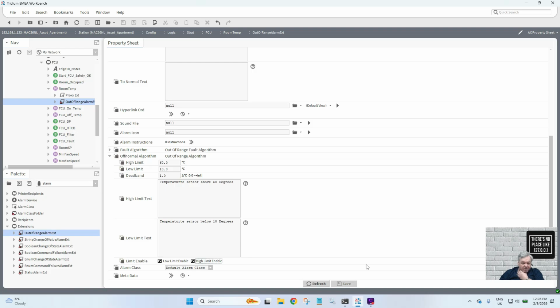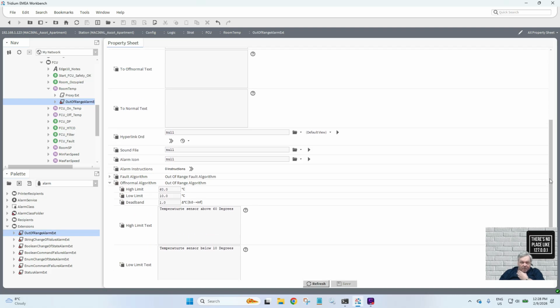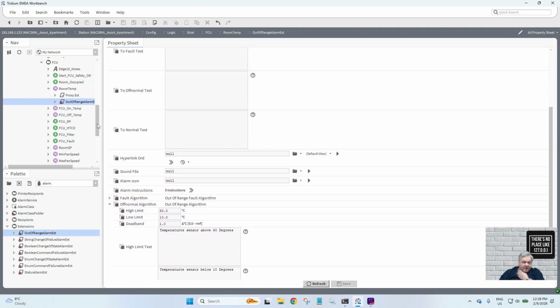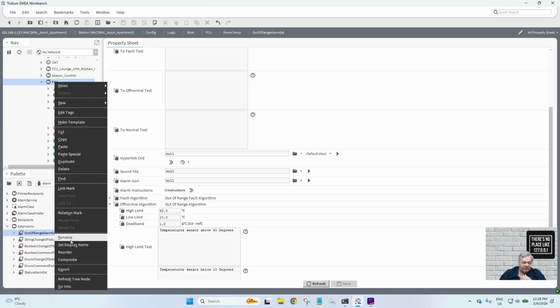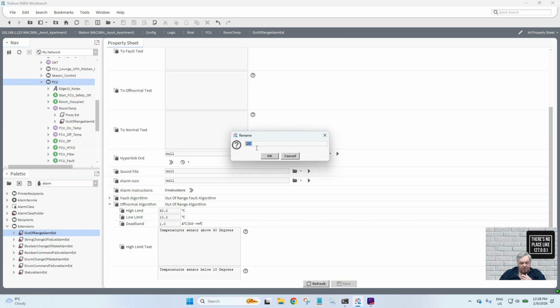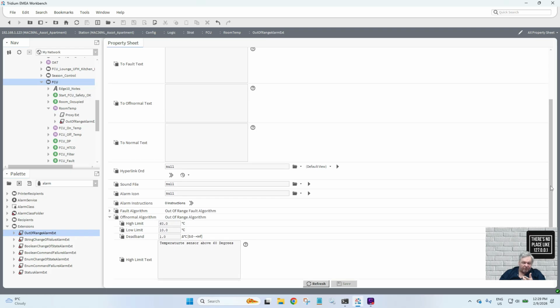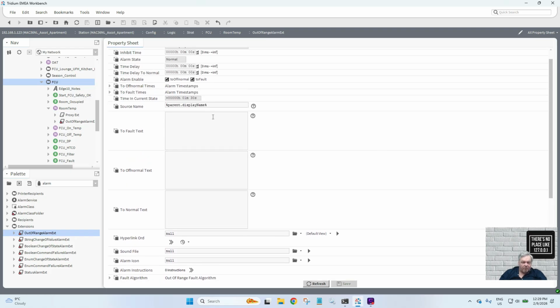Save that. Oh, I'll tell you what we want to do here now, in case we've got more than one fan coil, let's just write the logic. So say this is fan coil 1. So what we want to do, because it's alarms, but we still want to put where it is.